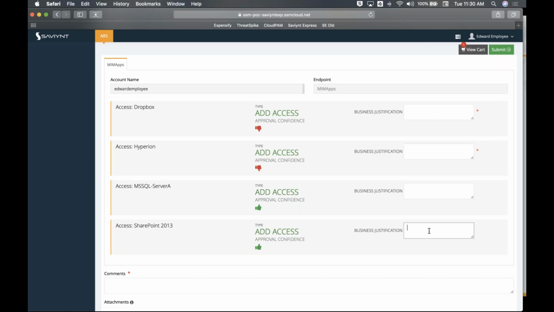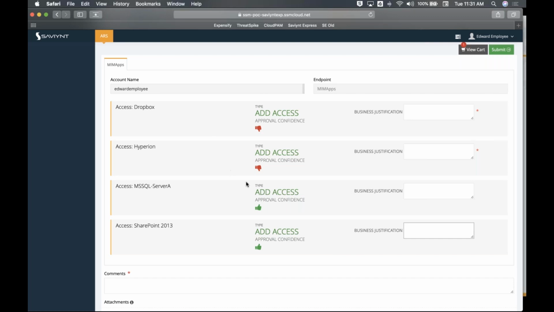And as an organization, you could set it up so that not only is the business justification not required, but you may just choose to automatically approve things that are very common access requests within an organization and just keep it for certification and auditing purposes. But just say that a manager shouldn't have to go through and say, yes, this person needs SharePoint access. That may just become a common thing.